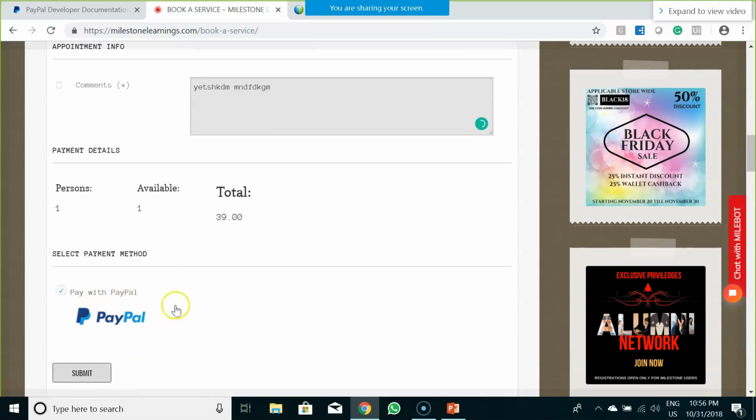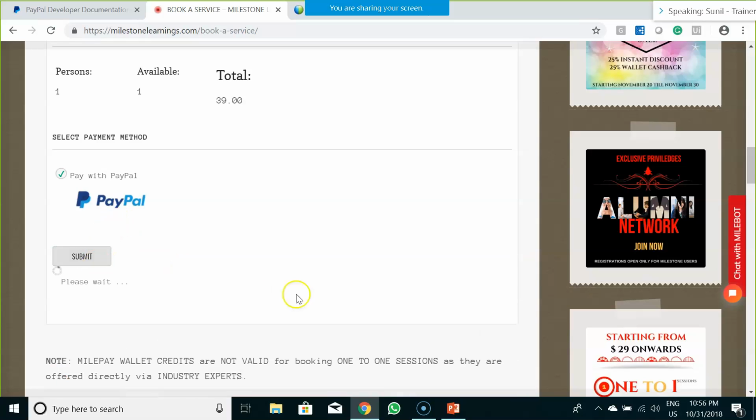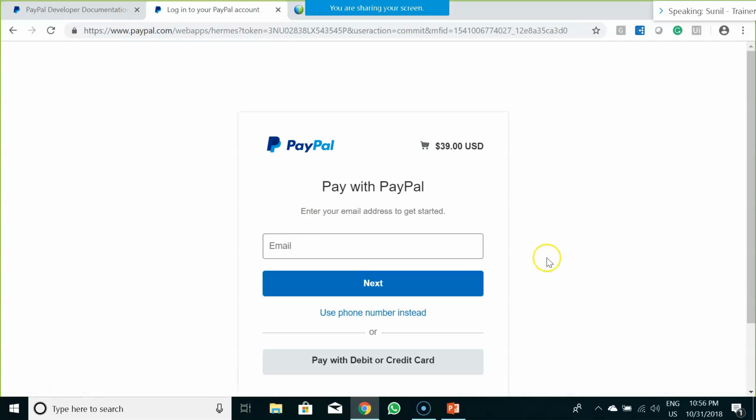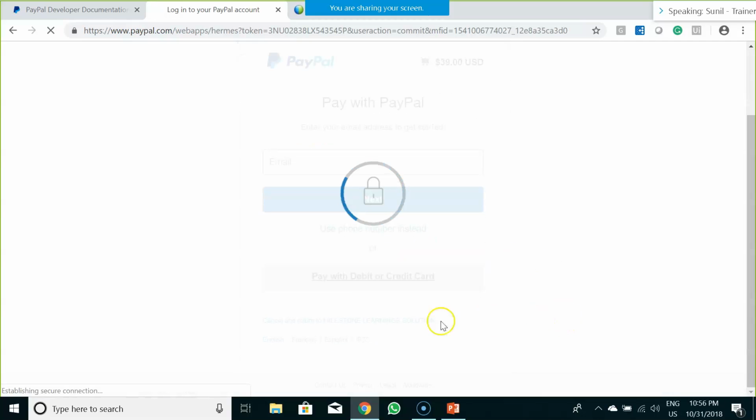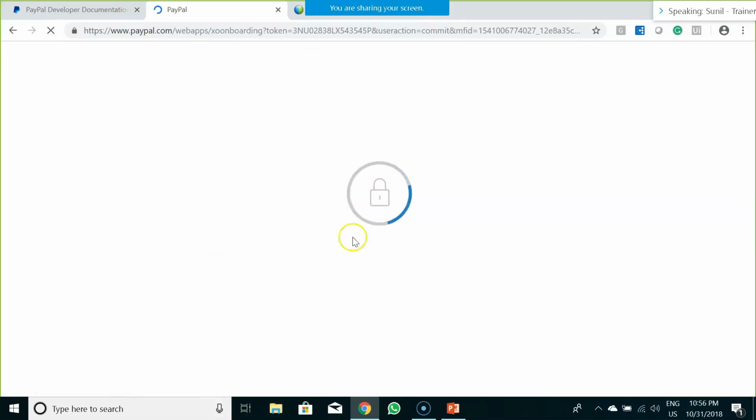And I select the payment mode as PayPal. Now the UI that you would see on the next page is the core PayPal UI. I haven't done any sort of customization based on the look and feel of my website. That is the core vanilla UI that you see on this particular website. I did not do any particular customization.